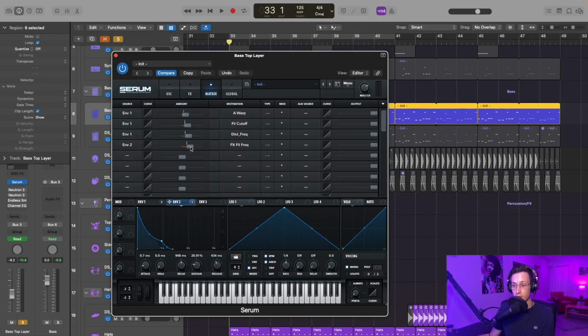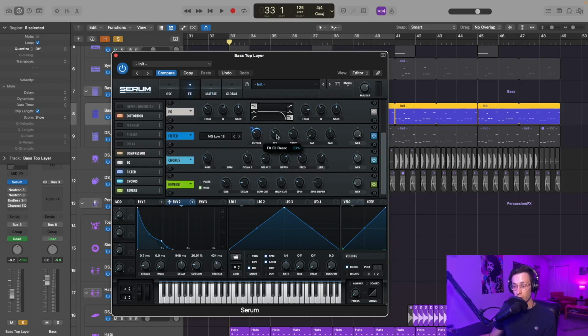I do want this to leave a little bit on the top. Moving into the matrix, that parameter is just about 35. We're going to jump our resonance up to 33% and make sure you add a little bit of drive as well. Next, we have a chorus to add some wideness and a very small room reverb with most of the lows cut off to add a little bit of depth.